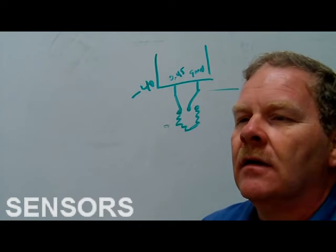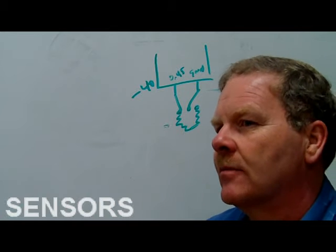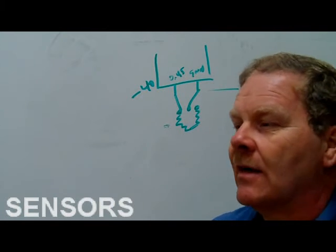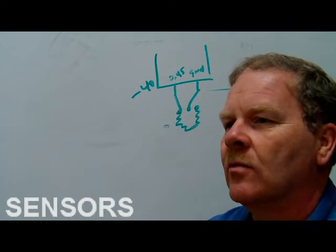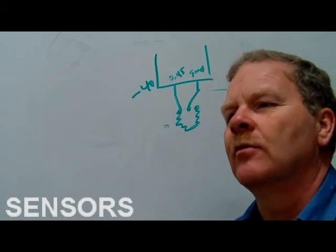Can you get it from Radio Shack? Not a rheostat. If you get a rheostat from Radio Shack, I'd be surprised. You just get one in from somewhere else. Radio Shack's got potentiometers and stuff, wussy little electronic stuff. They ain't got the big, heavy-duty stud stuff like you need for what you want to do.